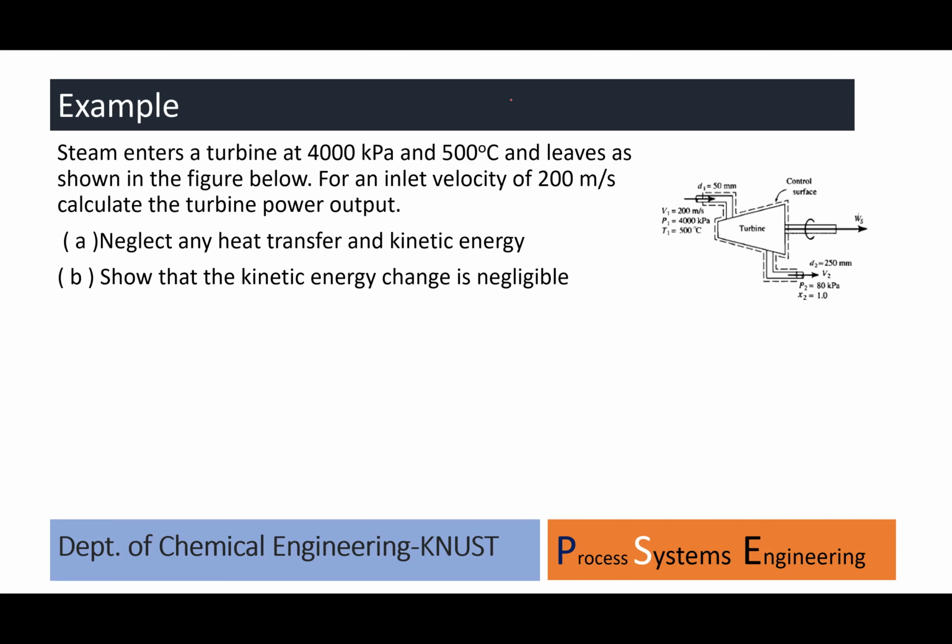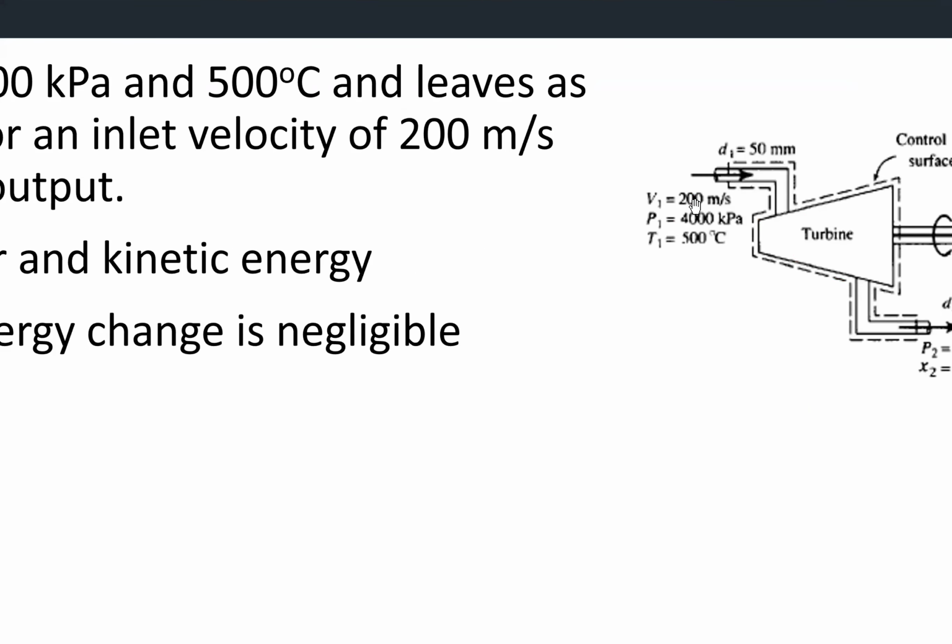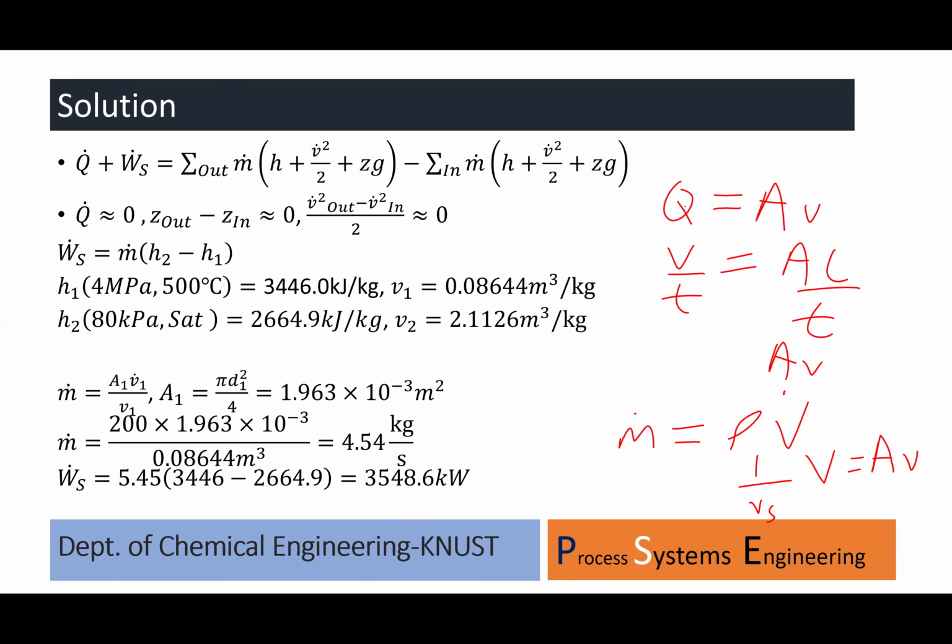And then the question also gave us the velocity as 200 meters per second from the diagram. So we have the diameter, we have the velocity. So once we have the diameter and the velocity, we can find the area, multiply by the velocity, and then we can get that volumetric flow term. And as we were saying down here, the volumetric flow term, this V here, I can now make it the Q. It's representing the volumetric flow. So the volumetric flow over the specific volume will give me the mass flow.